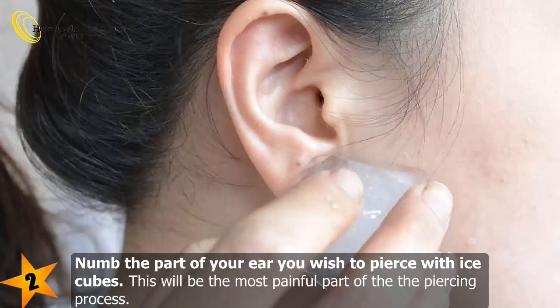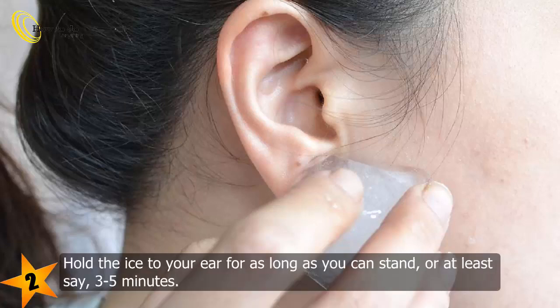2. Numb the part of your ear you wish to pierce with ice cubes. This will be the most painful part of the piercing process. Hold the ice to your ear for as long as you can stand, or at least, say, 3-5 minutes.